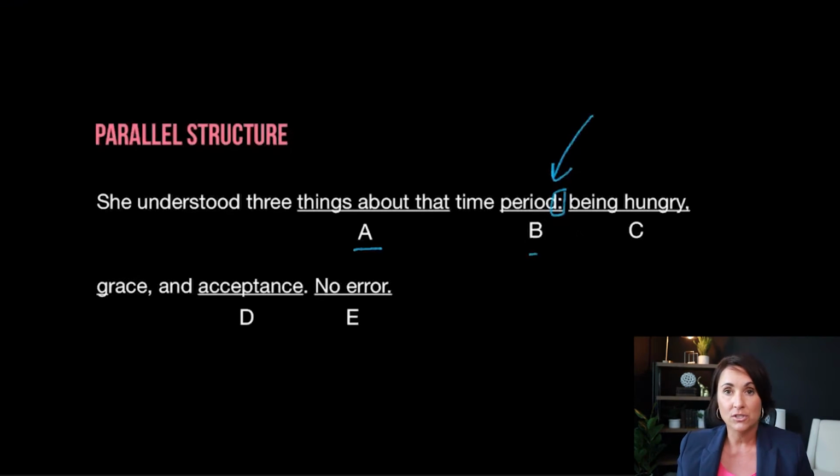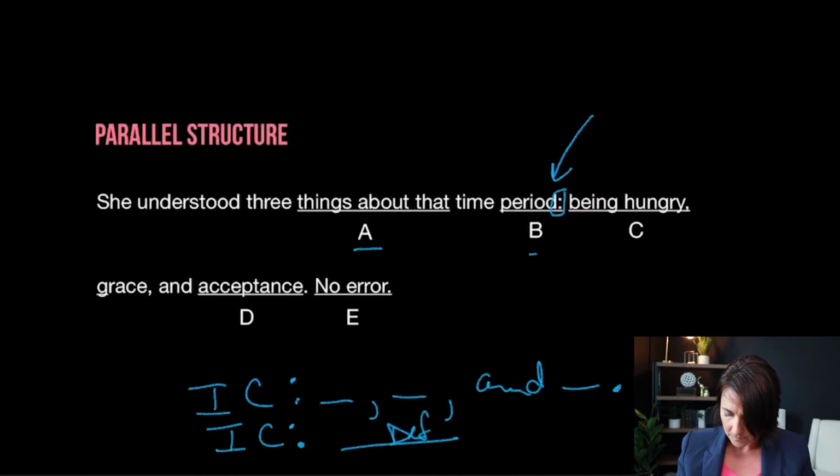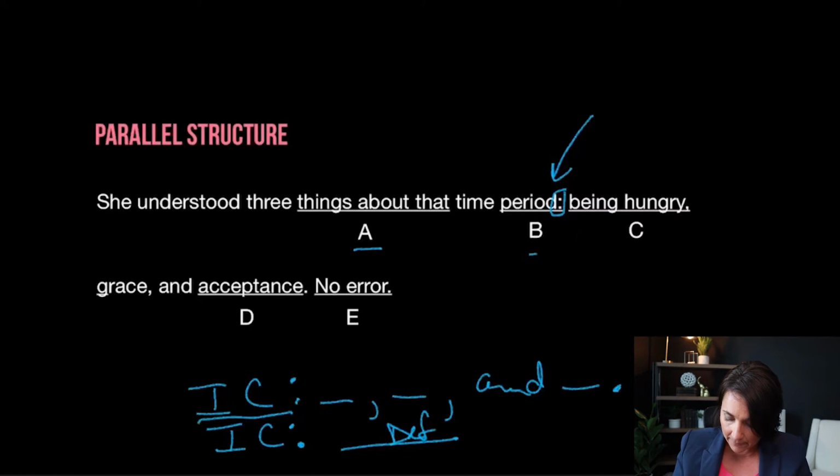All right. Now let's talk about colons really quickly. Colons are pieces of punctuation that separate independent clauses with lists, or independent clauses with a definition. Let me give you an example. Here's my independent clause. I ate a huge lunch today. I could put a period there, and that would be the independent clause, but I'm going to tell you all the things I had for lunch. So I put a colon, sandwich, comma, salad, comma, and dessert. Okay? It has to be a full independent clause there. I have to be able to put a period there, and it should be able to stand on its own in order to use the colon.